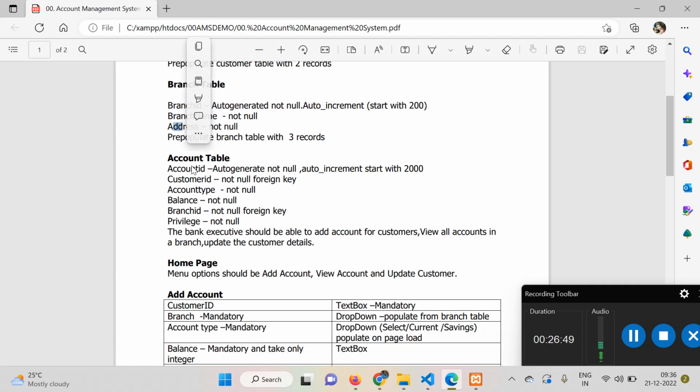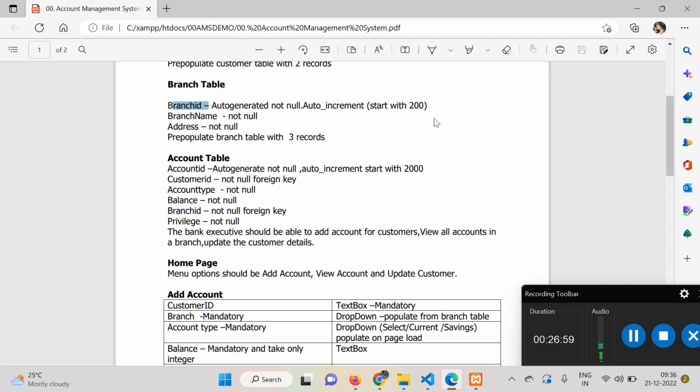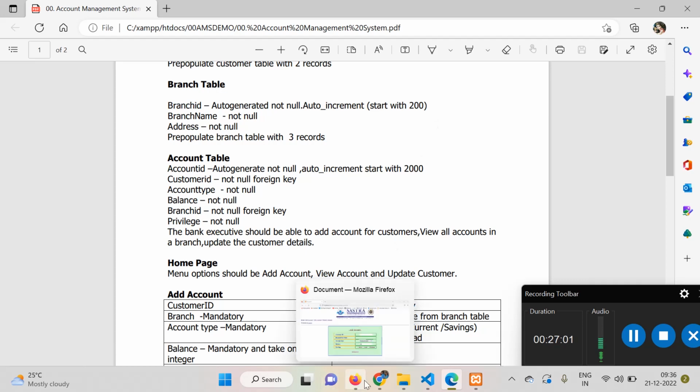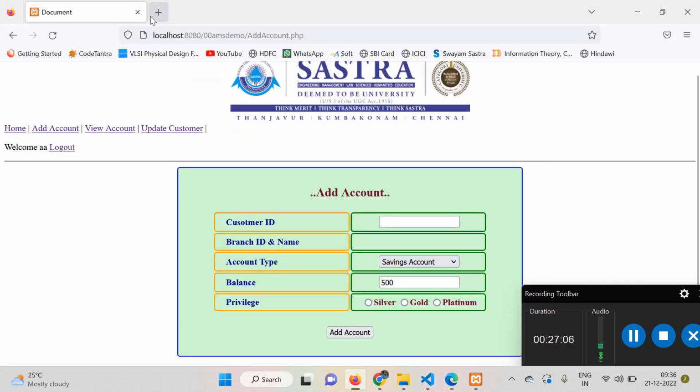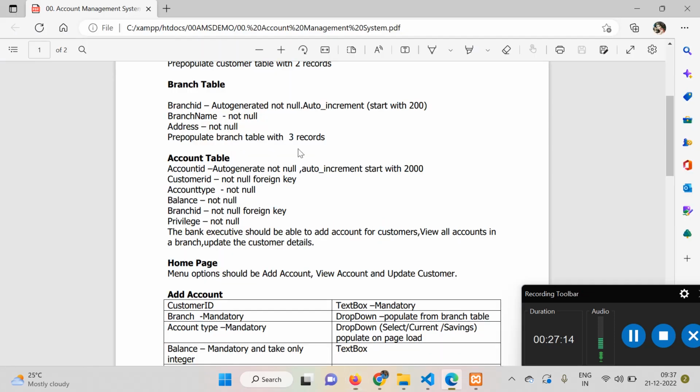Before that, I need the branch ID and the branch name list to be displayed. So before doing this CRUD operation in PHP, manually verify and write the query. That will be a good practice. Okay. So what query do you want to execute through the PHP?